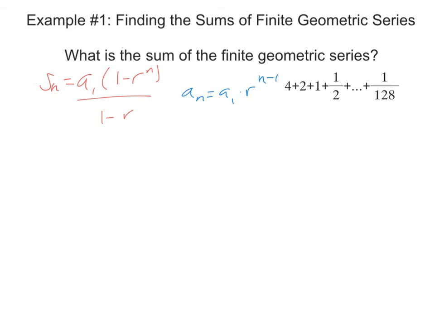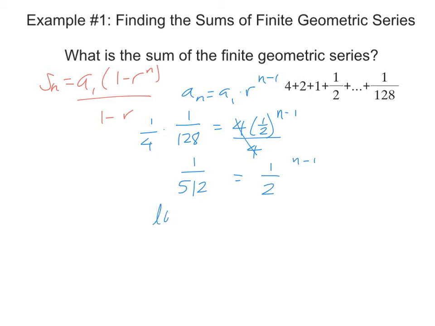All right, so obviously we're going to have to start with the second one. So a sub n is 1 over 128 equal to the first value, which is 4. We don't know the rate. And actually, we do know the rate. I'm sorry. That rate from 4 to 2 and then 2 to 1, we're obviously dividing by 2, so that's 1/2 to the, and now we don't know what n minus 1 is. So we're going to divide by 4, or in other words, multiply by 1/4. And that's going to give us 1 over 512 equal to 1/2 to the n minus 1.